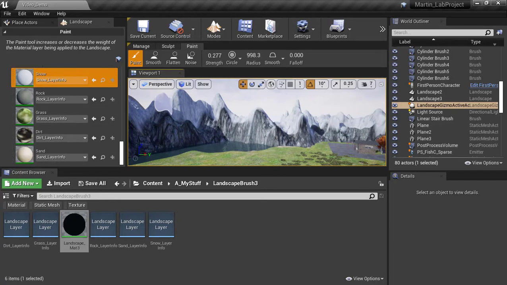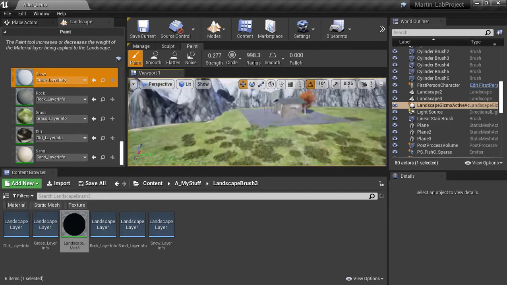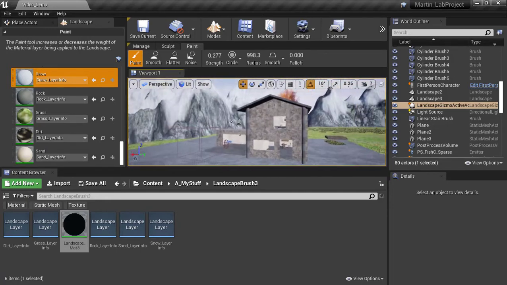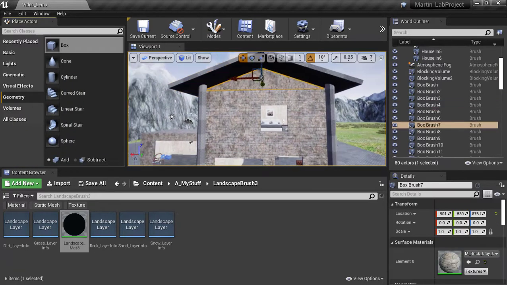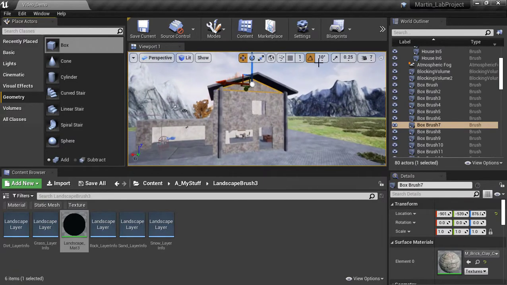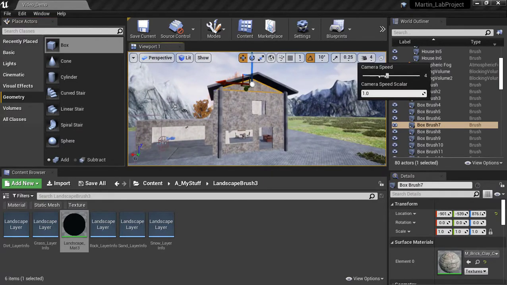So that goes 3D, 3E. The next one is using the brush editing mode. So to see that one, we're going to have to get back closer to the house. I'm going to have to go back from this to select, and then I can select. Let me slow the camera down so we don't fly by.